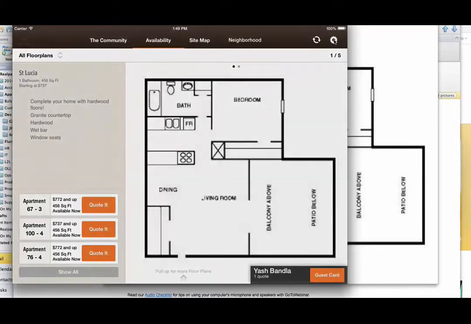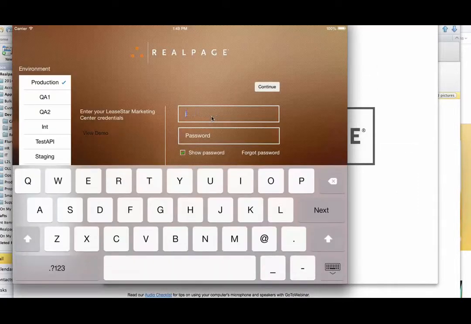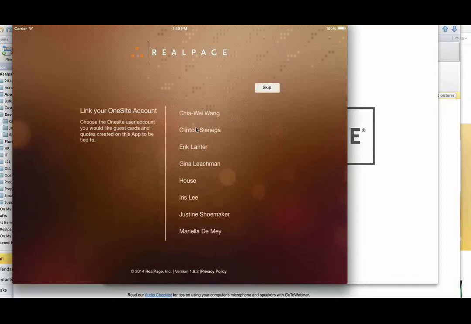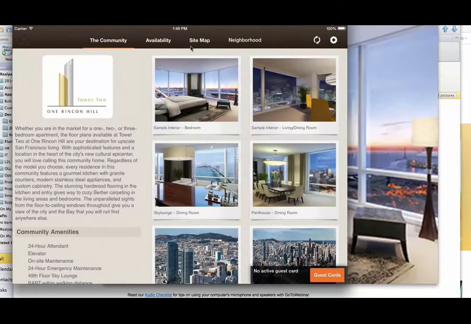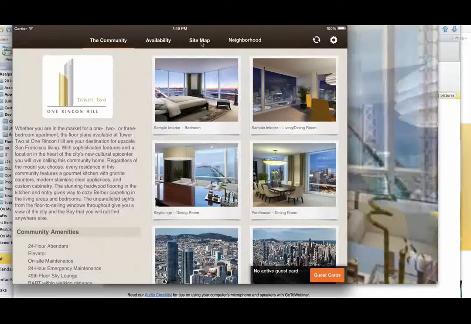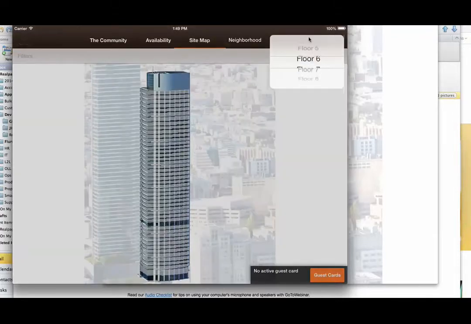Now I'll quickly jump over to another property to talk more in detail about the interactive site plan. As you can see, I actually logged into one of our actual clients called London Hill. While we are still setting up our own internal demo accounts, this is the one we are using for now so that we can talk more about that. So this new UI has a much cleaner look and feel now. You have multiple options. You can either zoom in or zoom out using pinch in or pinch out. Or if somebody has issues selecting a particular floor, you may select the floor by picking one of these options.